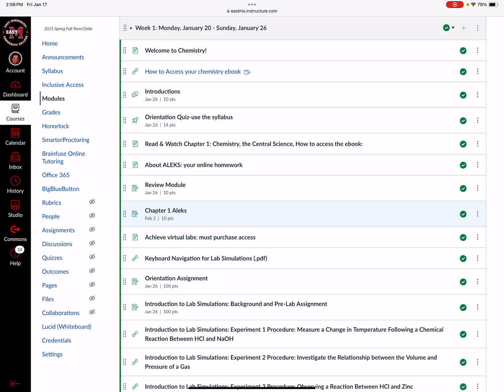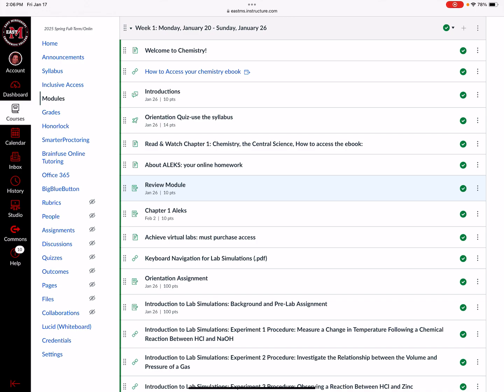You can click on that review module or any ALEKS assignments on the first Monday of the week of class. You can access that as many times as you want between now and the due date on Sunday night. You do not have to submit it because it will automatically submit whatever work you have completed, Sunday night at midnight.